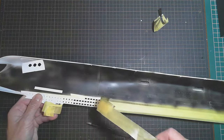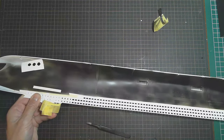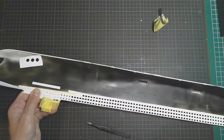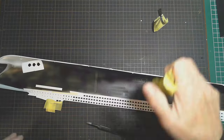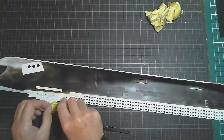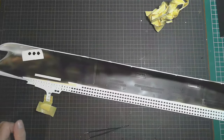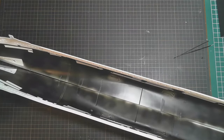And of course this is all going to come off quite easily, and shouldn't be a problem at all. Anyway, I'll get on with this. I've got the other half to do, and we'll come back and have a look. Back in a second.